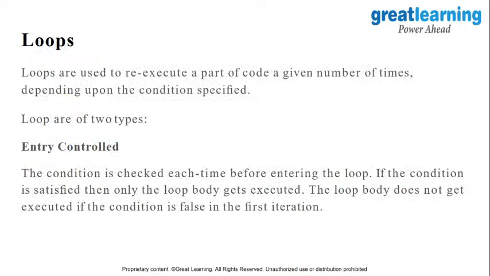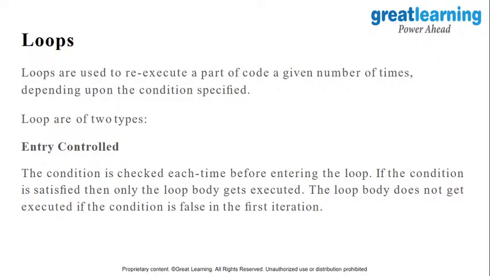Now let's see loops. Loops are used to perform a part of code that is repeated multiple number of times. Let's suppose you have a code and you want to print all the numbers from 1 to 10. How do you do it? You use a loop, and then you set a condition that if it is iterated, only then perform these operations. Yeah, Shivam Mishra says right, the default block will be executed.